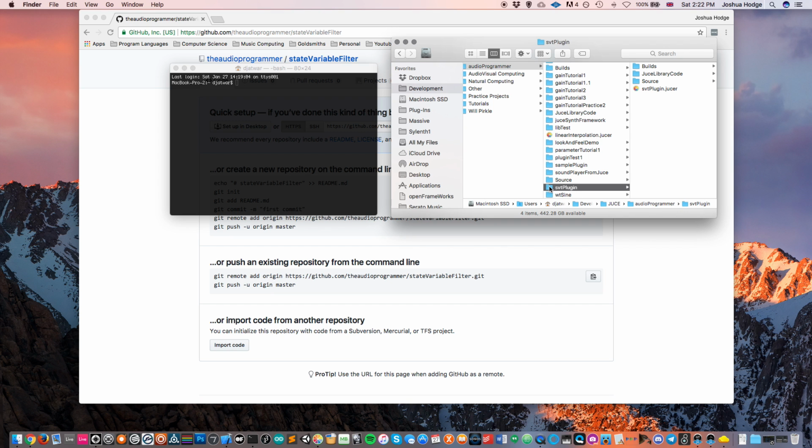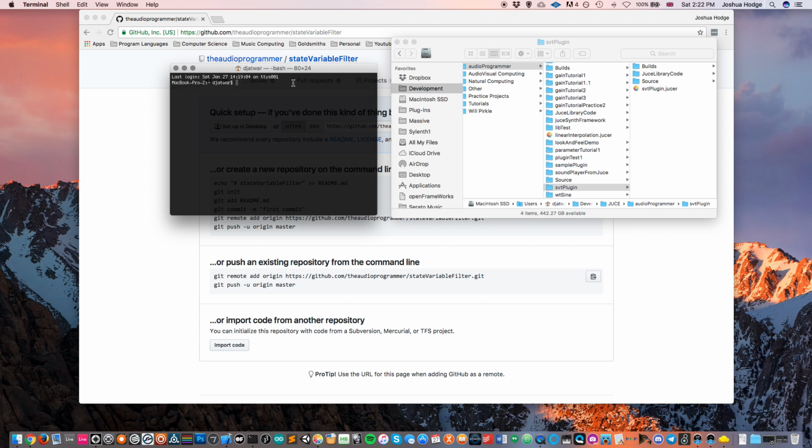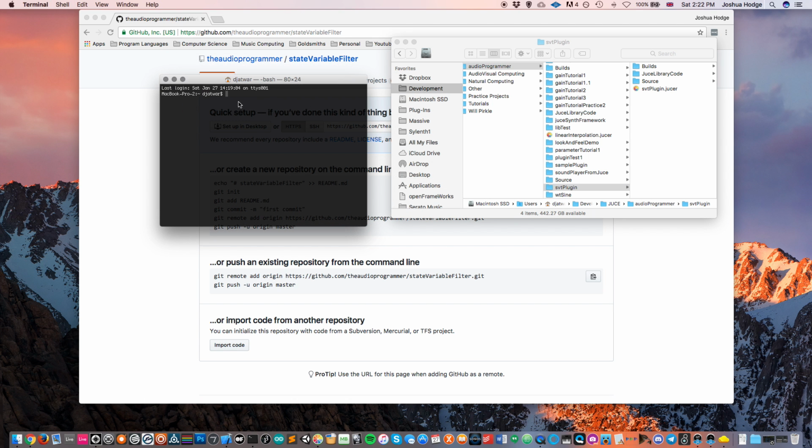What I can do is drag this over. At the moment I'm just in my terminal here. I'm going to type cd, which means change directory, and then I can take this folder and drag it over like this and hit enter. What that does is take me in the console to that folder.